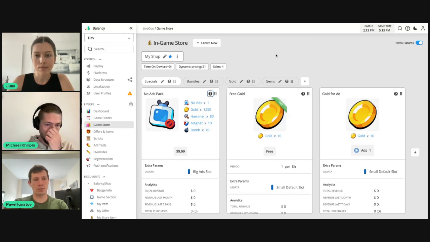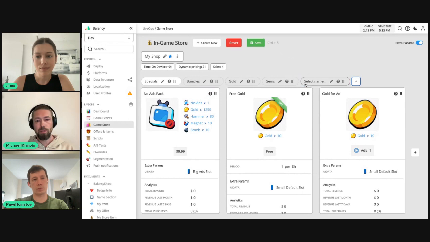Let's get back to the platform, and I will show you how to create different layouts. For example, let's treat this shop as a full version of the shop. But for those who are new players, newcomers, and will see the shop for the first time, let's create a specific version.